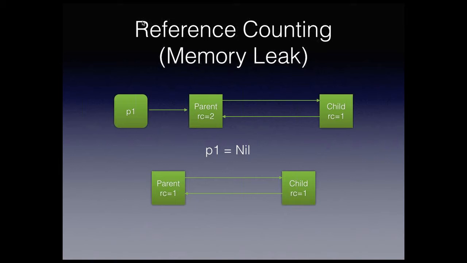Now, if you were just to let P1 go out of scope or set it to nil, that's going to clear up one of the references for the parent, so its reference count is going to drop down to 1. The child's going to remain with its reference count at 1. So now you have these two objects that remain in memory that are pointing to each other, but you no longer have your own reference to them. They're kind of stuck in limbo, and this is referred to as a memory leak. This memory will be released when your app quits, but as long as your app is running, these objects remain in memory, and you no longer have a way to access them. So they're leaking. Your app is going to continue to use up more and more memory as it runs if this situation is repeated. Now you can solve this pretty simply if you know that you're doing it.